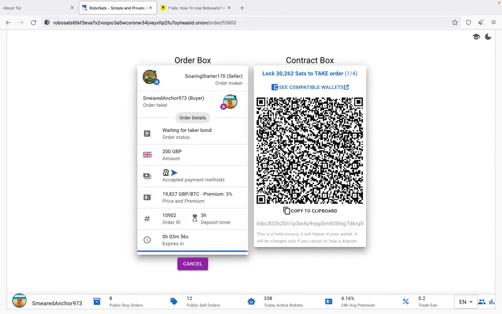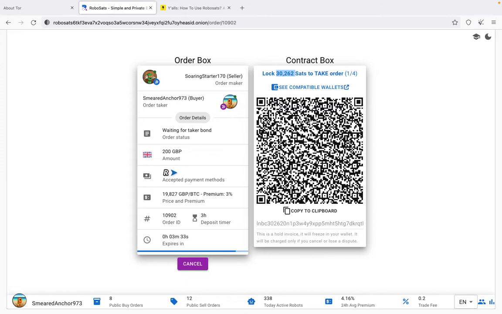and then again I have to stick a bond into that, right? So 30,000 sats. Let's see how much that is in terms of USD. I just want to scan it.